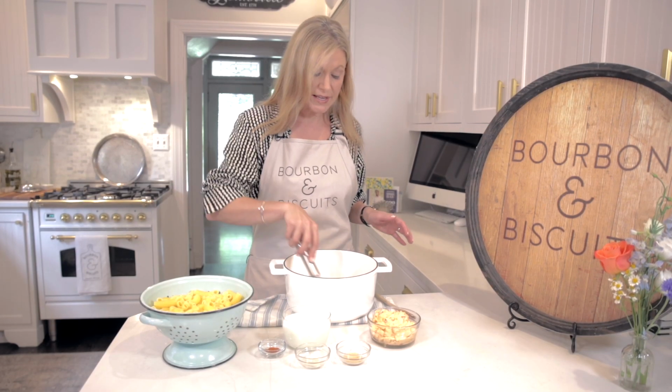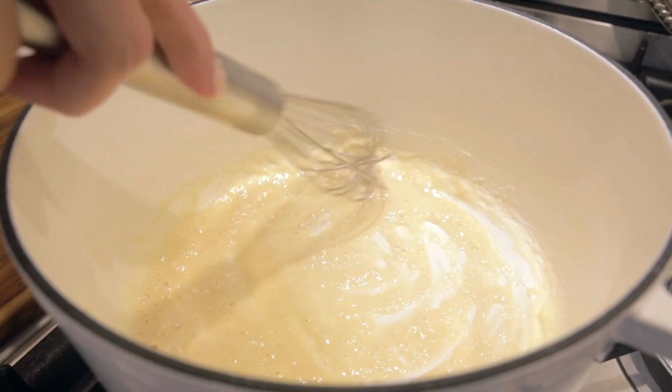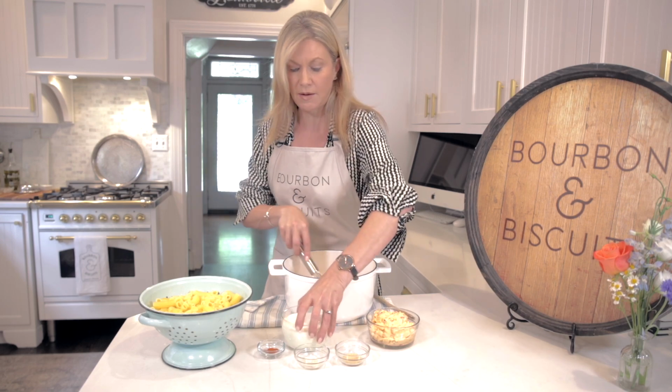Okay, to make our pimento cheese mac and cheese, fun to say, right? Simply start on the stove making a simple roux with the flour and the butter, like you would for a basic Cajun recipe. And now I'm going to add my milk.